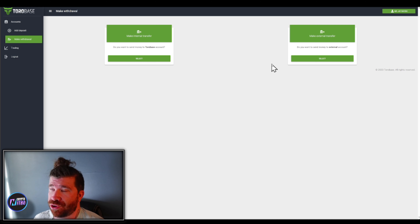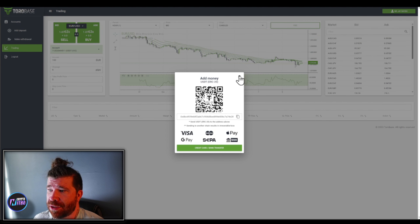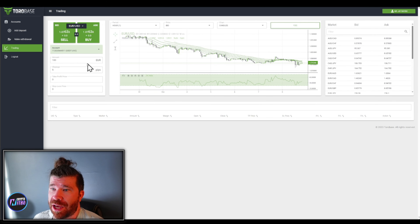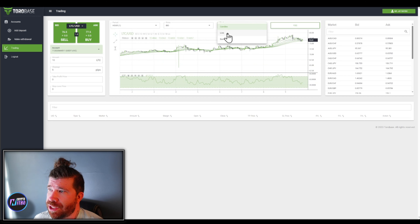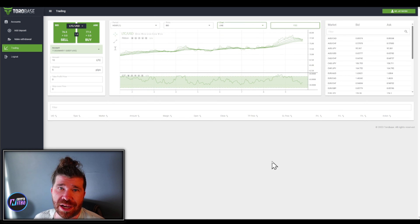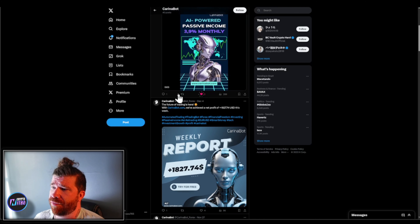Then you'll select a trading account — you can do demo or live. Let's say we want to do demo. Easy and simple. You can see that the markets are closed because it is the weekend. We have the period: current month, previous month, and three months. We've got our profile up here — email, machine, UID, and subscription end date. Remember you have it for free for a certain amount of time. If you start using a live account, I believe you get to keep everything for the first three months. We have pause trading, change API key, deactivate, and log out.